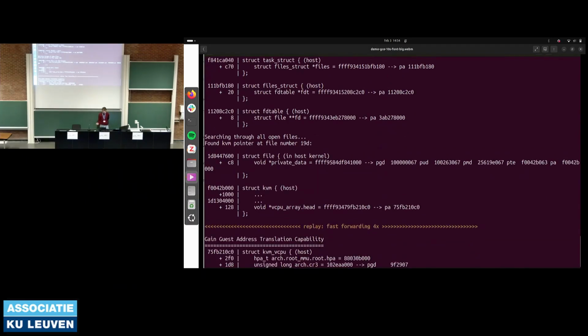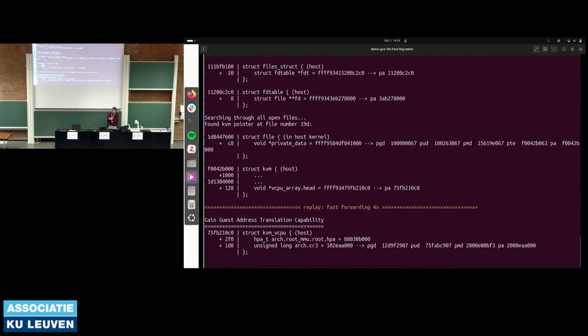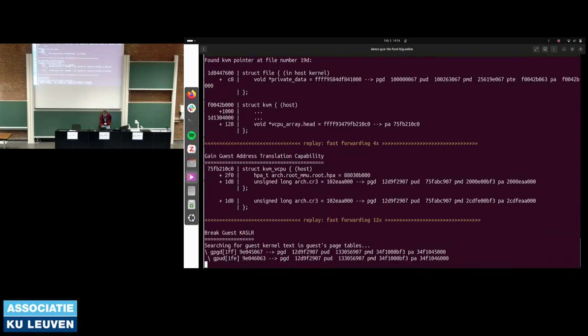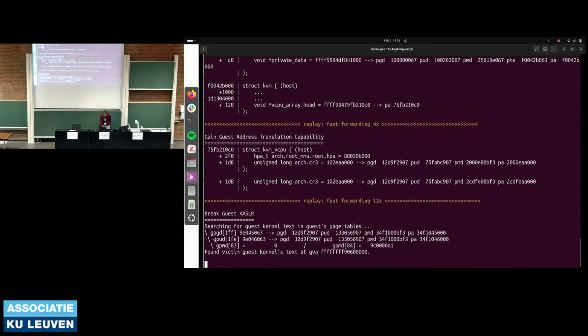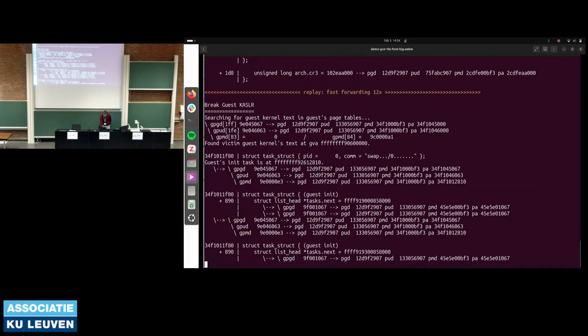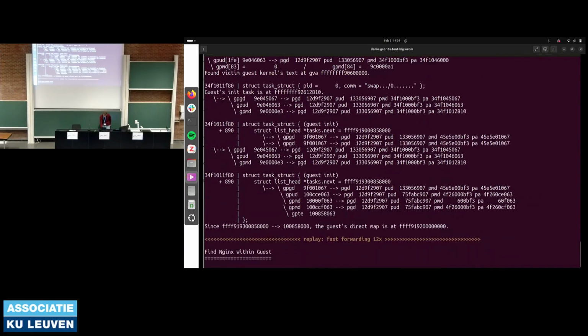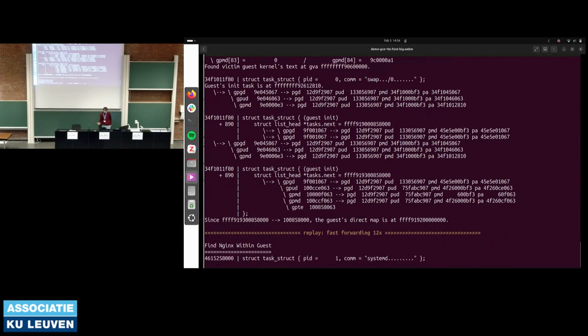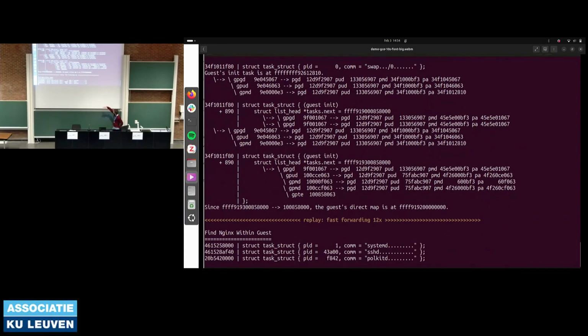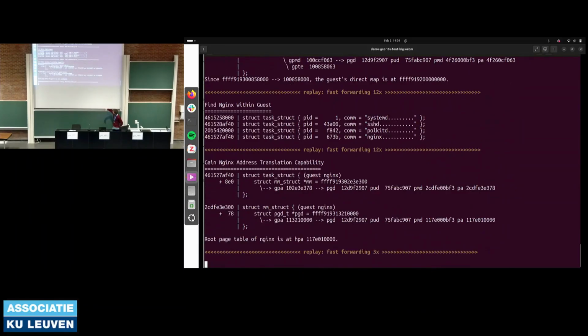Next up, we're going to leak the page tables of the guest. That means we need the guest page tables and the extended page tables, so we can start doing two-dimensional page table walks to keep pointer chasing in the guest. So here you see some two-dimensional page table walking to break guest KASLR. It's leaking the swapper process, systemd, and then we'll start to try to find Nginx. So now it's going to just list the processes that are running in the guest. You see systemd, sshd, polkitd. The next one is Nginx.